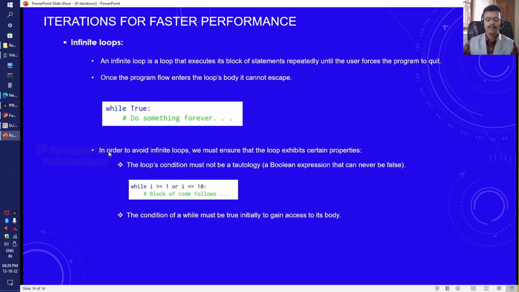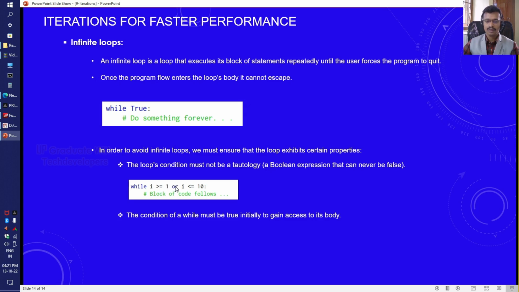In order to avoid infinite loops, we must ensure that the loop exhibits certain properties. The first one: the loop's condition must not be a tautology, meaning a Boolean expression that can never be false. For example, while i is greater than or equal to 1 or i is less than or equal to 10.